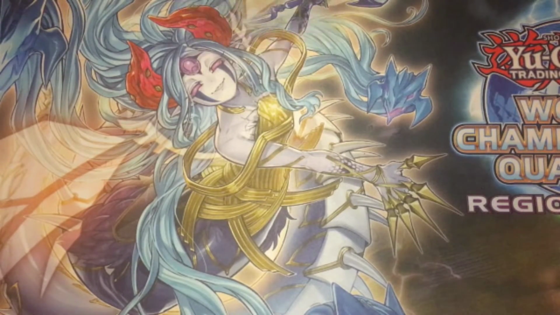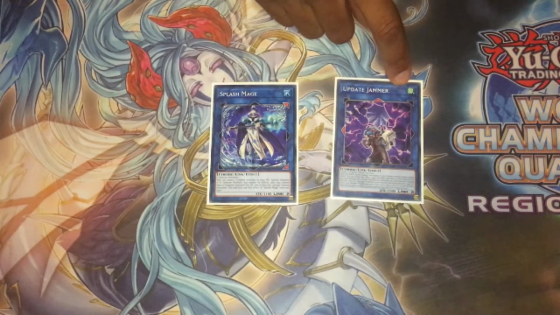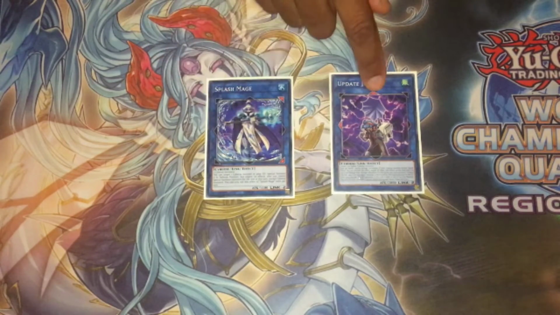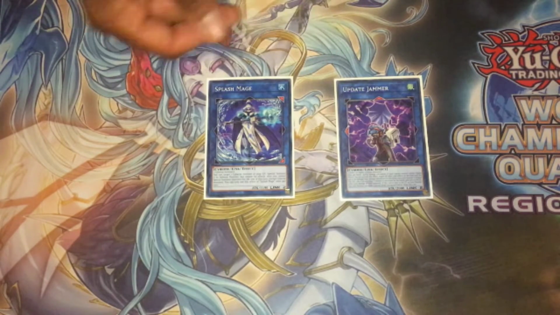Next, we have a bit of a flexi spot, which is Splash Mage, and we also have Update Jammer. This just allows OTKs. It's Cyburst. It is wind. You have to be careful when you're summoning this, because once you summon Marincess Coral Anemone, you're kind of locked into water monsters. But if you manage to summon Update Jammer and then go into one of your bigger Marincess monsters, you can do some crazy damage, ladies and gents.